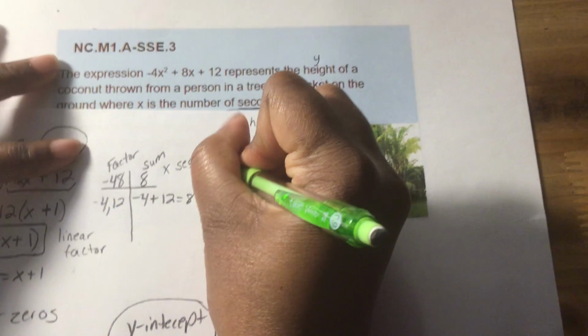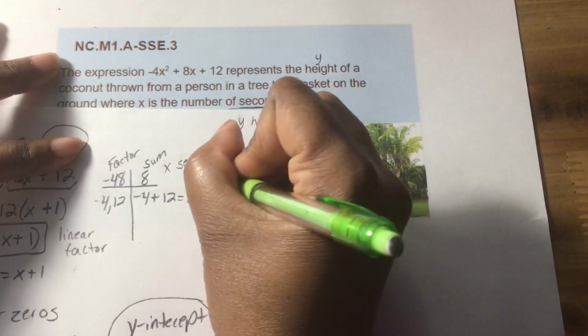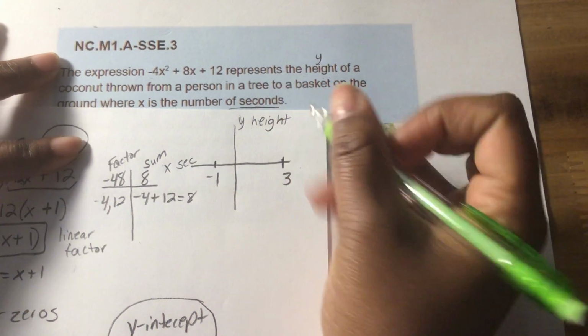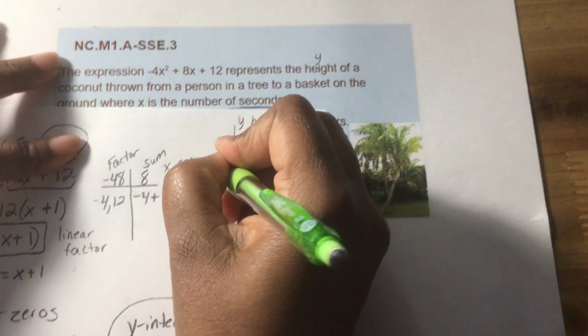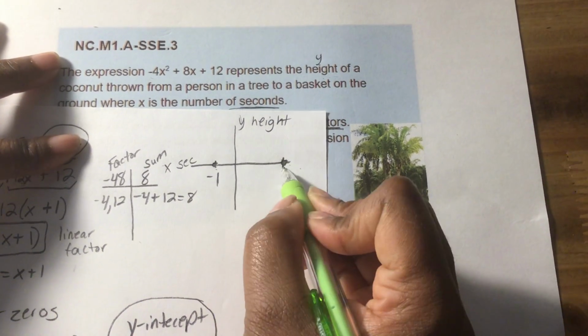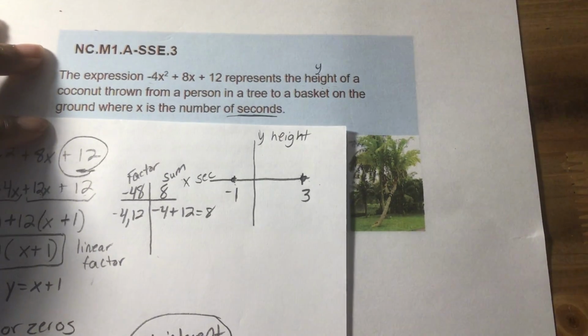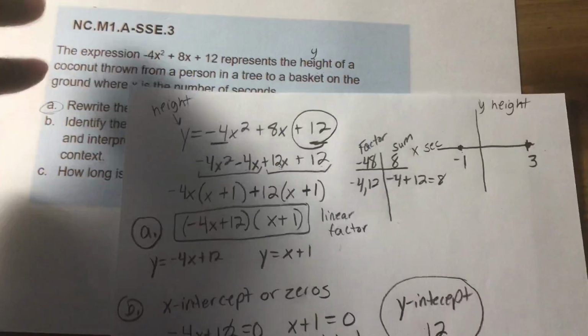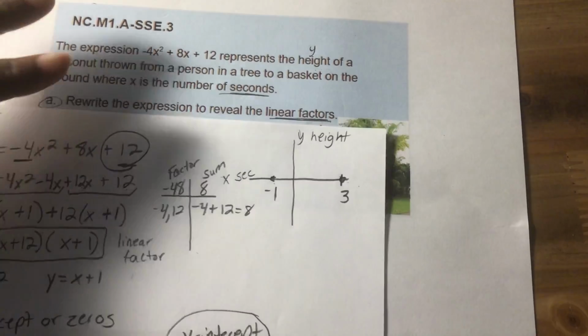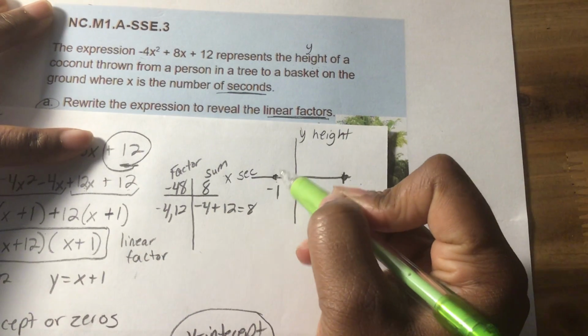So here we got, this is -1, and this is 3. This is where it crosses, the parabola is a U shape, and it crosses at these two places. The U shape is going to be downward because this first number right here is a negative. So you're going to have an upside down or downward U. So that means it's going to go this way.